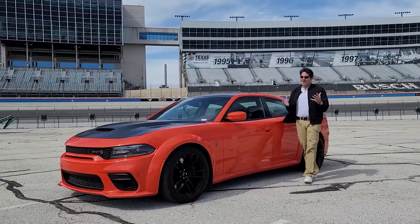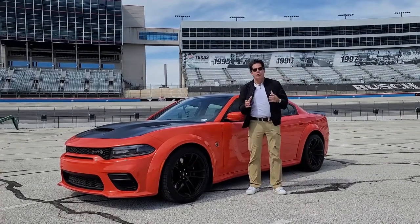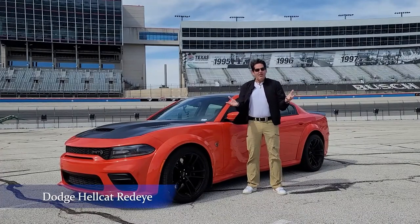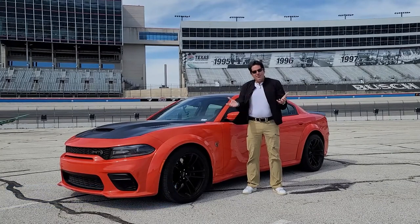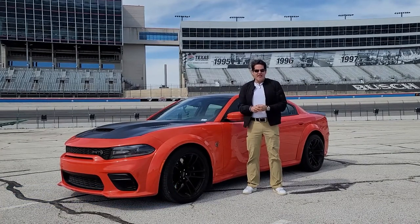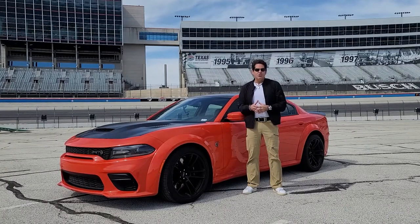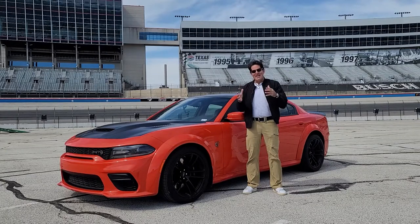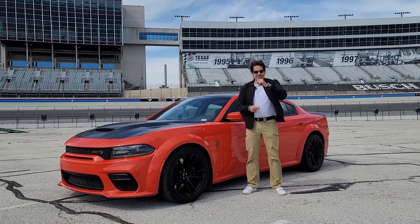You hear that sound? Love that sound — only from gas-powered muscle cars like this. This is the 2021 Dodge Hellcat Red Eye. How about those two names together? Hellcat and Red Eye. It pretty much means F-A-S-T fast. Close to 800 horsepower and a top speed of 203 miles per hour, if you use the right key. This is old school. If you want to race, if you want to put it on the track or the street, you've got to take a roll in this bad boy.